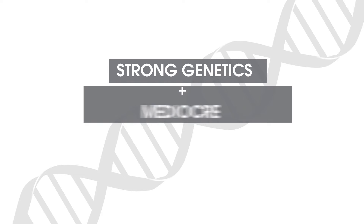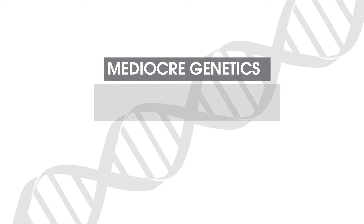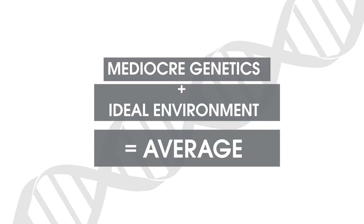Once you've got that genetic foundation, you can start to look at your environment. Solid reasoning showing that genetics is the number one factor: if we take awesome genetics and put it in a mediocre environment, our results are usually still very good. If we take mediocre genetics and put it in an ideal environment, our results are usually still average. So we're not bringing a pony to a horse race — we're going to figure out what genetics we need, what they're for, identify the best sources, obtain them, and then care for them in a sustainable manner.